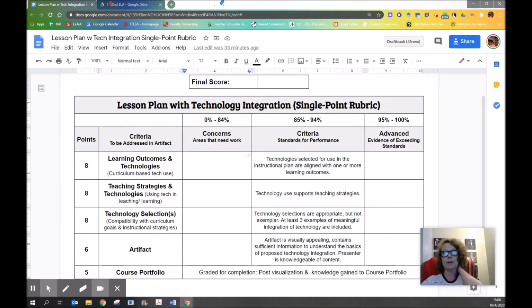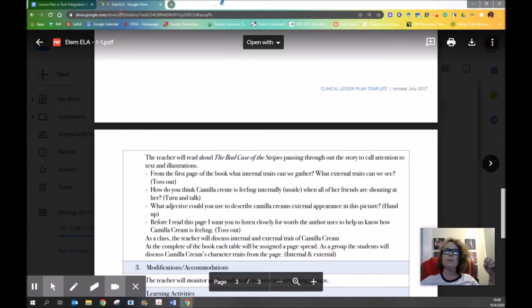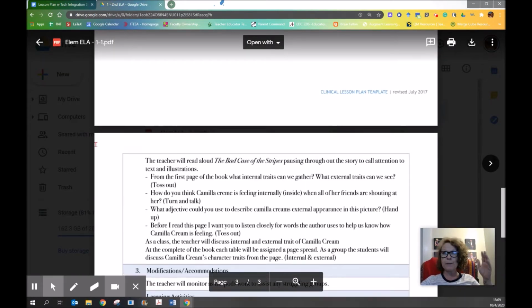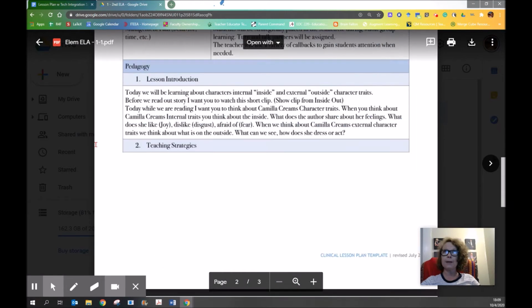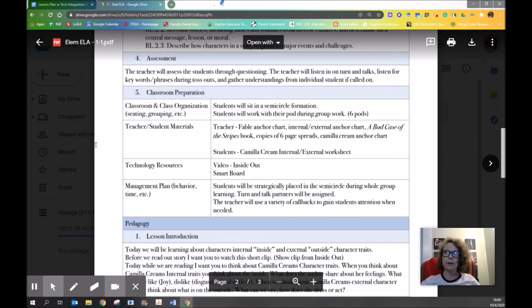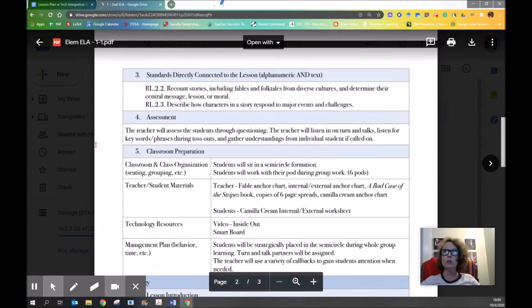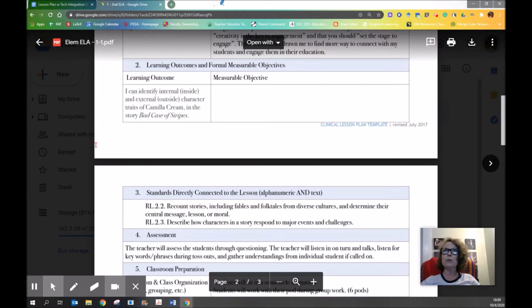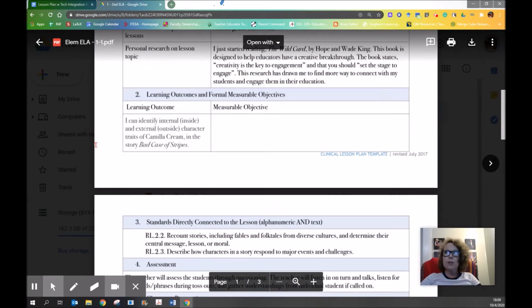So I've got my lesson plan open here, and let me show you exactly what I mean. You're going to be integrating technology in meaningful ways for this assignment. You need to make sure that any technology you're using helps your students meet their learning outcomes. So in this case, there's only one right here written in the lesson plan. But if you think you can use technology in such a transformational way that you could hit a different learning outcome, you're welcome to give it a try and write your own.